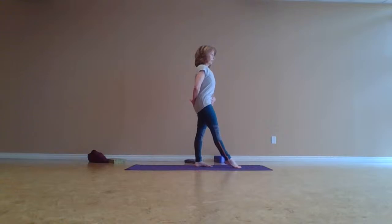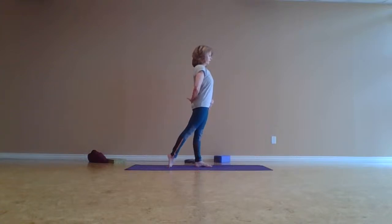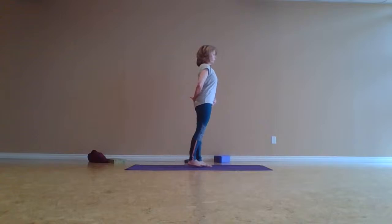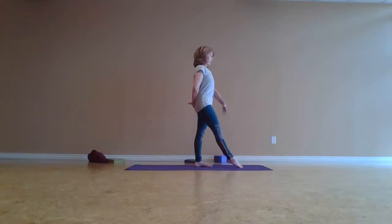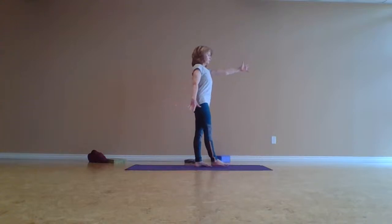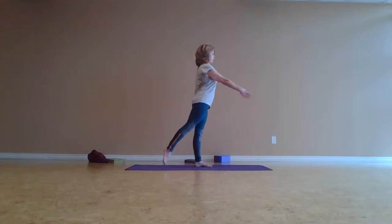Pull that front hip back, draw the legs parallel, move the right leg back, top of the foot on the floor, draw it in. Bring the foot forward, bottom of the foot parallel to the floor. Now, right foot forward, left arm forward, right arm back. Bring everything in so you're in a mountain pose without the right foot on the floor, and then switch.